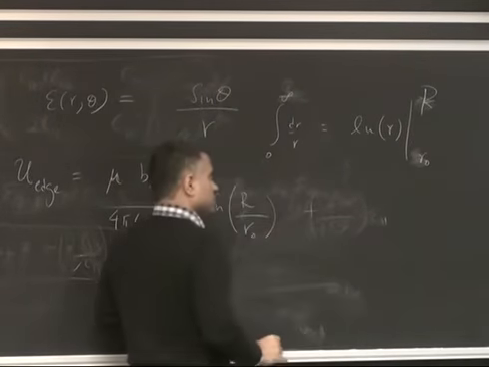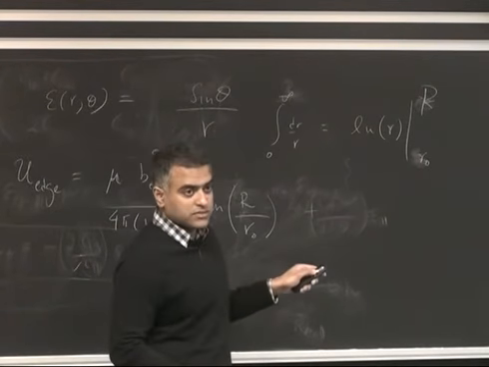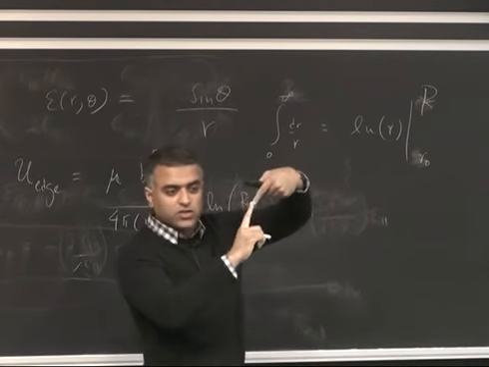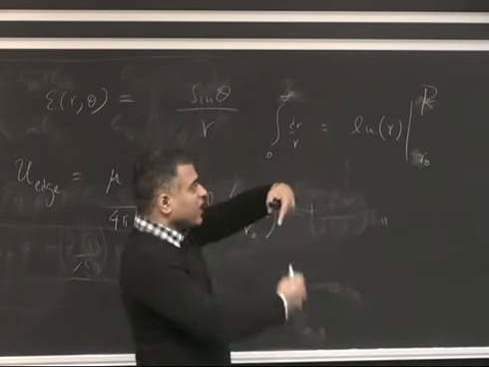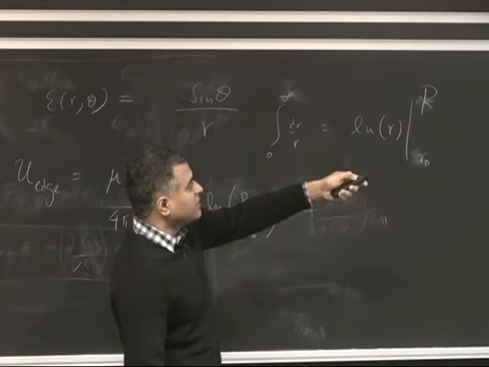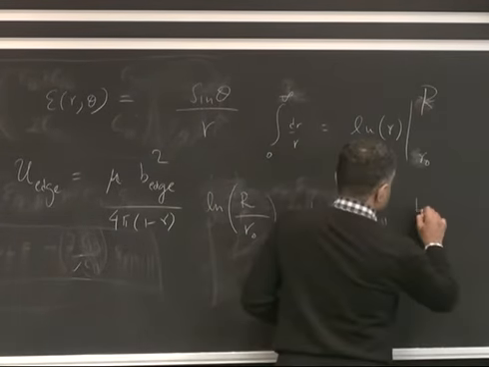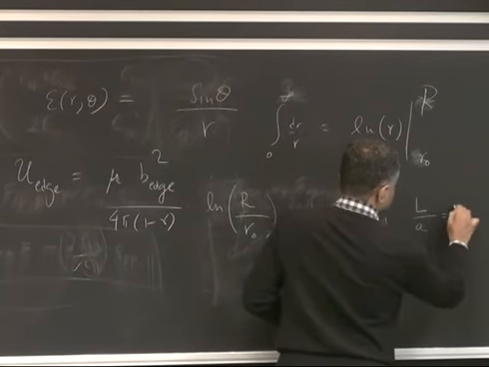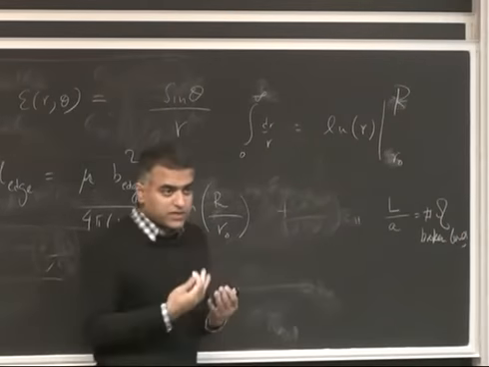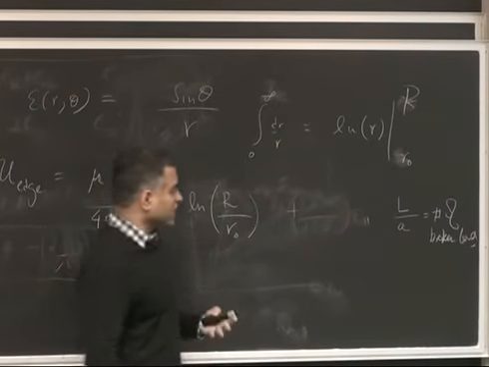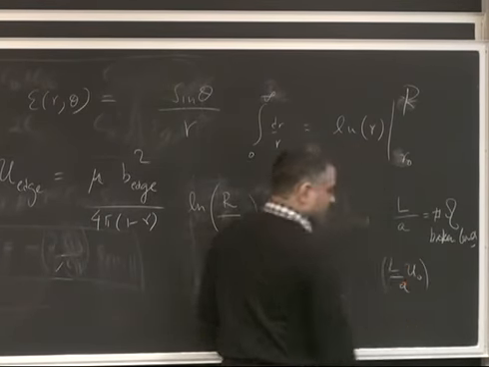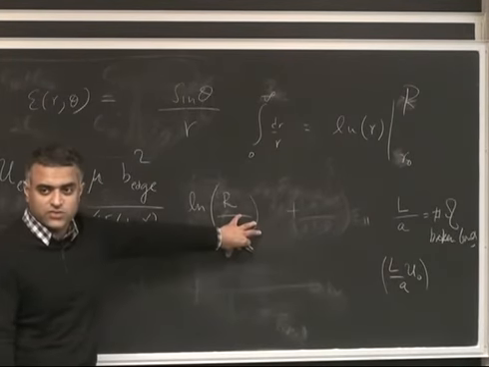But the strain energy is not the only energy in an edge dislocation. You also have all these broken bonds, right? Chemical broken bonds. Every bond is roughly an eV. If the lattice constant is a and the length of the whole dislocation is L, then L over a is the number of broken bonds, right? Does that make sense? Every lattice constant has one broken bond, and therefore, if the energy cost of each bond is U naught, then L over a times U naught is another energy that you have not taken into account for the dislocation, right?